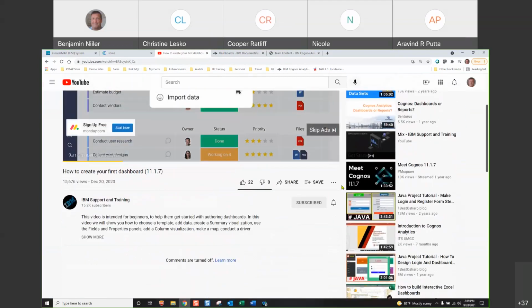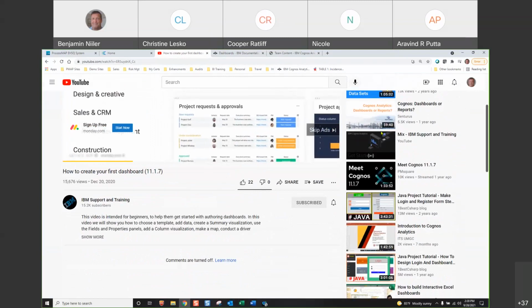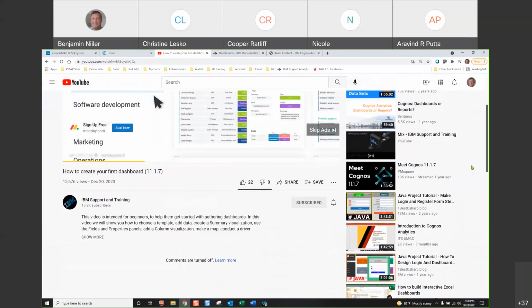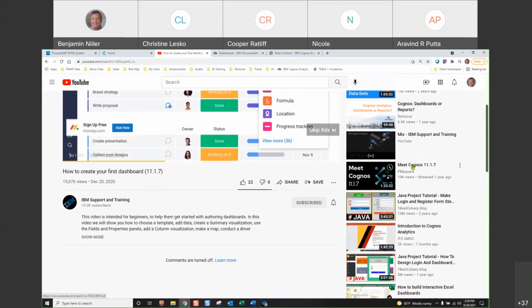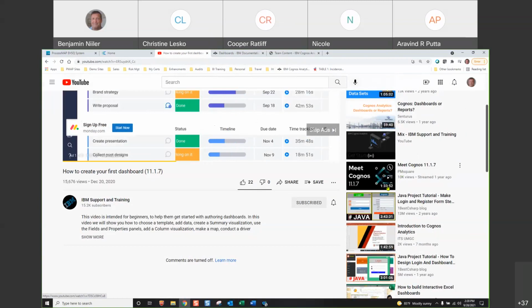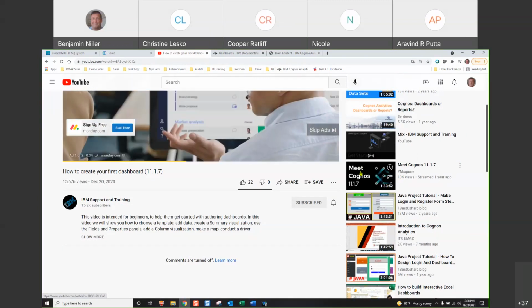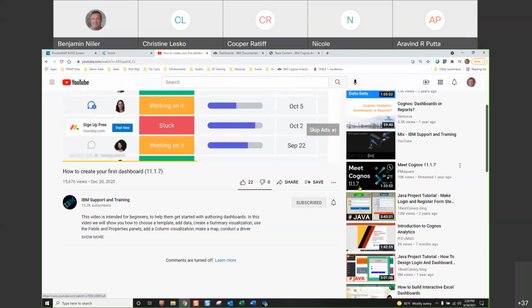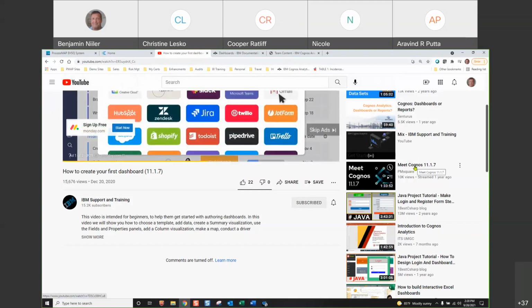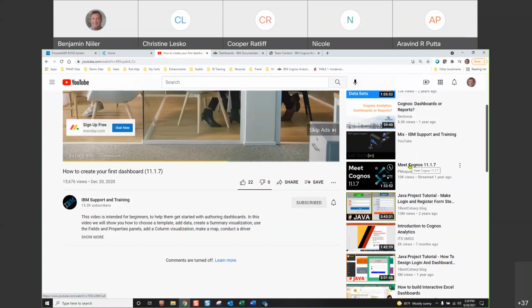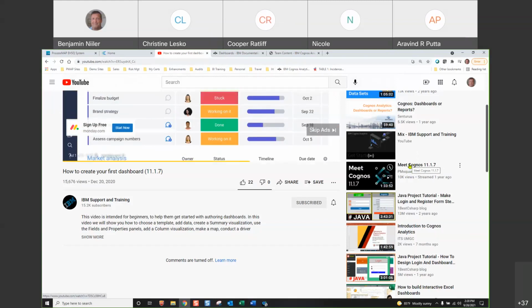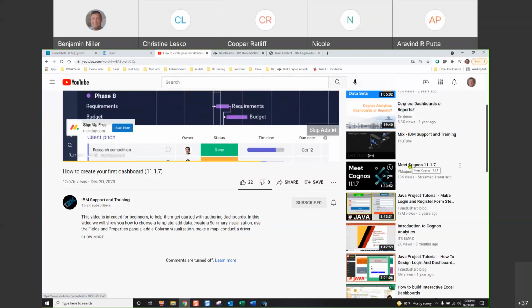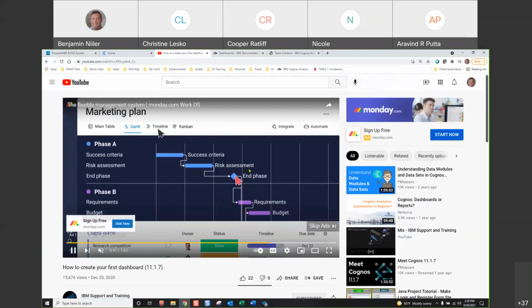Now you're going to see a lot of third-party content here that we can't share, we can't post. You've got PM Square, they're a consultant that we actually use sometimes. They give like 1.5-hour videos, introduction to Cognos 11.1.7. They'll probably go into different things, a little bit more detail, probably a little bit different than I'm producing, because I'm showing you more about how our application is set up. They're going to give you more of a generic application.